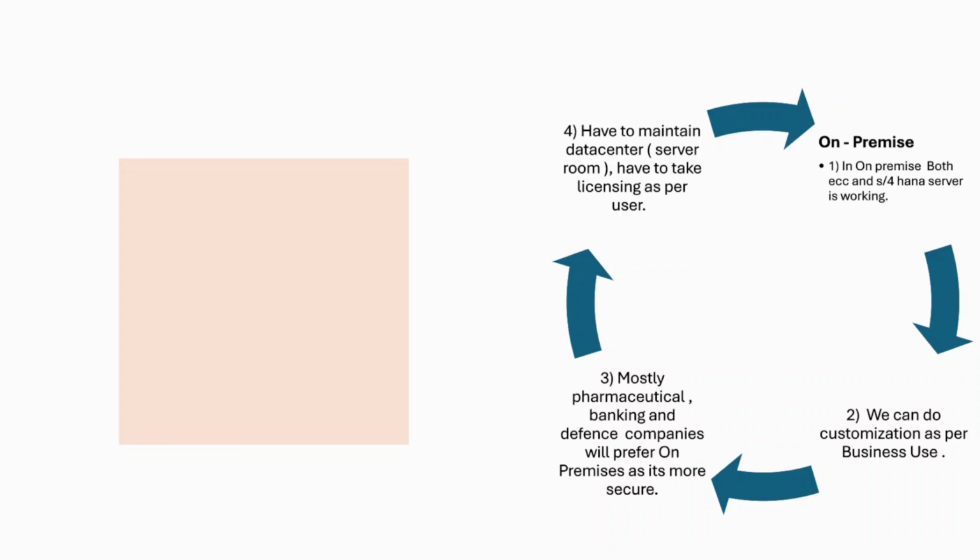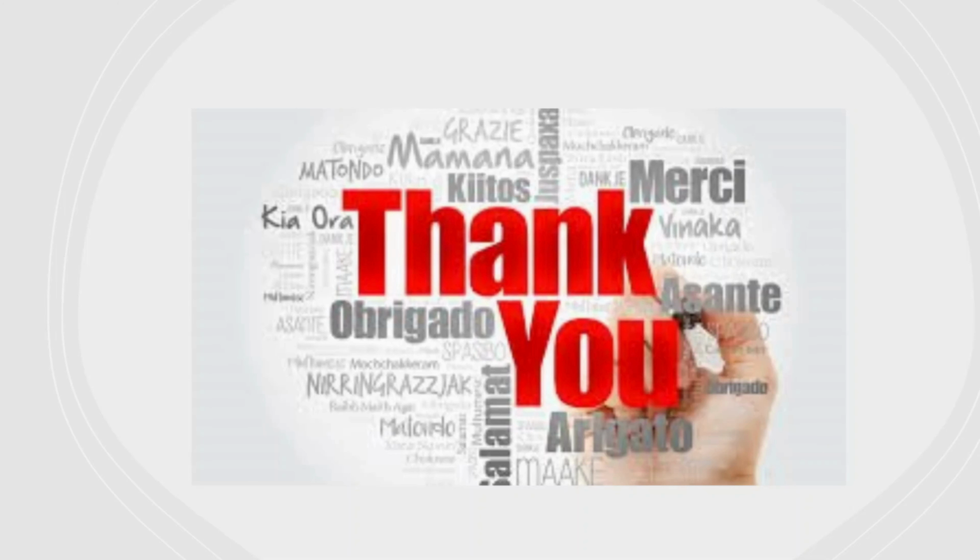So that's the private cloud, public cloud, and on premises. I guess it's clear to you. If you have any doubt regarding what a public cloud in S4 HANA is, what a private cloud in SAP S4 HANA is, and what on premises is, you can ask in the comment section. I will definitely answer that.